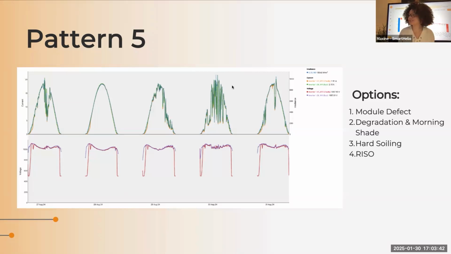Okay, there is one fault which seems to get the most votes. Okay, 5 more seconds to go. Okay, I'm ending the poll now. What was the answer? Share results first. Okay, so most people believe this is a plot for degradation and morning shade. That's interesting. We have 2 faults impacting the same MPPT in this case. Then we also have RISO, which is a possible fault for the audience. So let's see, what is the answer here for the last pattern, Shankransh?